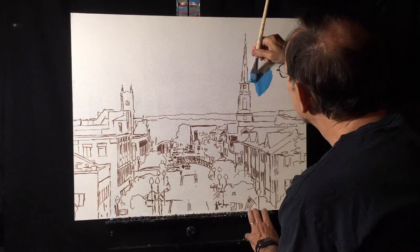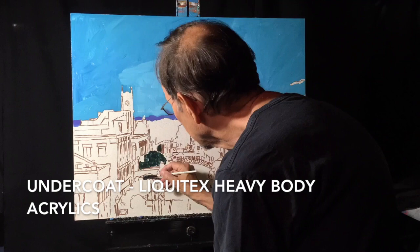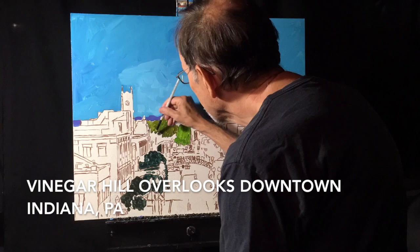I had the sketch on there already. I projected it from a photo I had taken. Vinegar Hill overlooks the town of Indiana, Pennsylvania, where I live, birthplace of Jimmy Stewart.